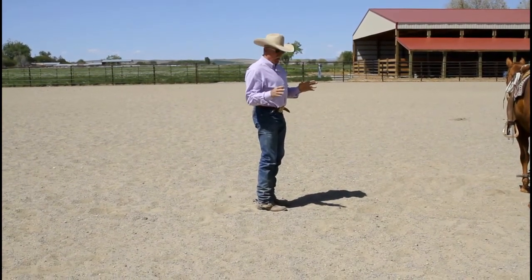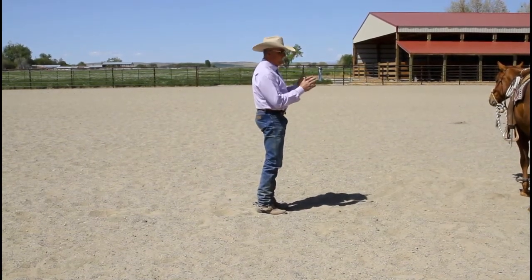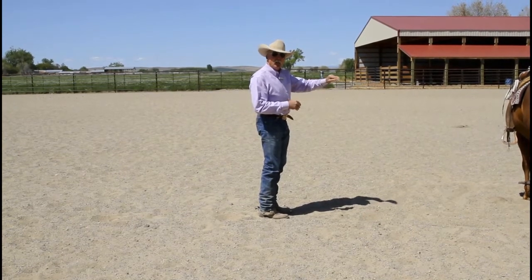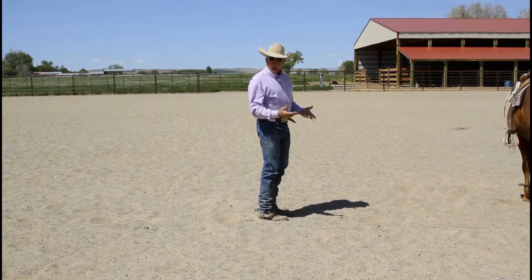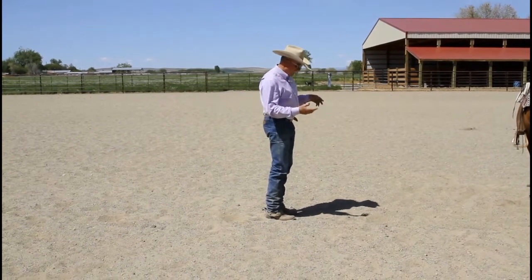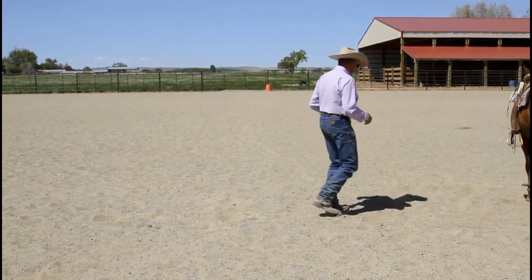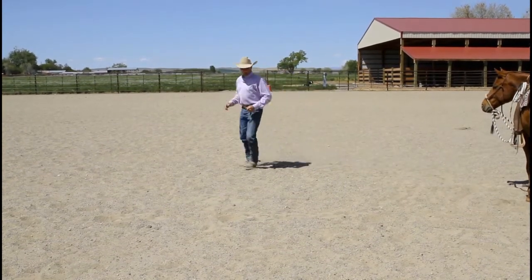When I do this, I'm going to begin, the center's back over here. I'm going to begin facing this way. I want to introduce my colt. I want to have that moment when I trot around the pen to relax my colt, to soften him in the face, to let him know it's showtime, time for business. So now I'm afoot, and I am going to trot to center to begin my pattern.